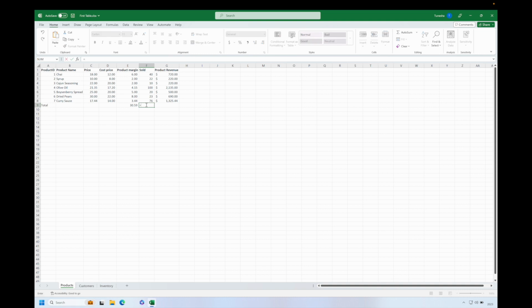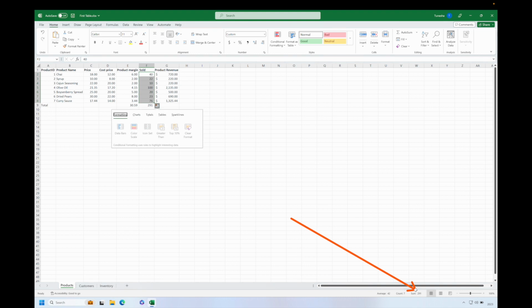Note here that you can also type in the sum like this. You start with equal to SUM bracket, and then you select those fields, and then you end with the bracket. That's important. You select the fields, it's going to do F2 to F8, and then you put the bracket at the end there. That's very important. And you can also see if I'm selecting them, there's a quick sum at the bottom that I can just look at without actually creating a formula. I can quickly do a sum, and you can even change it to average, count, those types of things.